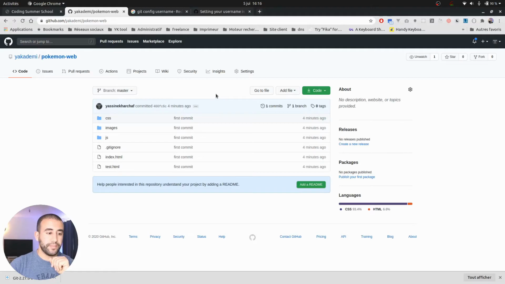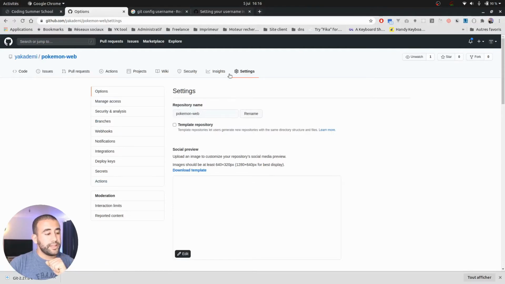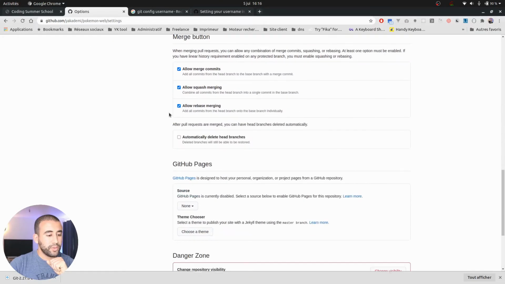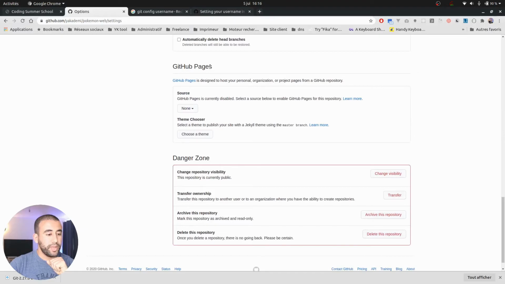Just remember it. I want you to click here on the settings, and in the settings, we will scroll down, keep scrolling until GitHub Pages. And here it tells me I can make a website referring to a branch.